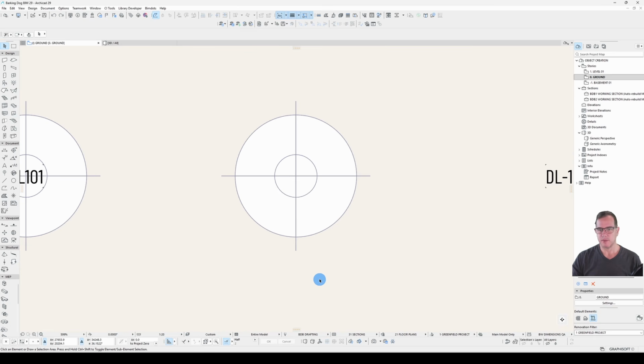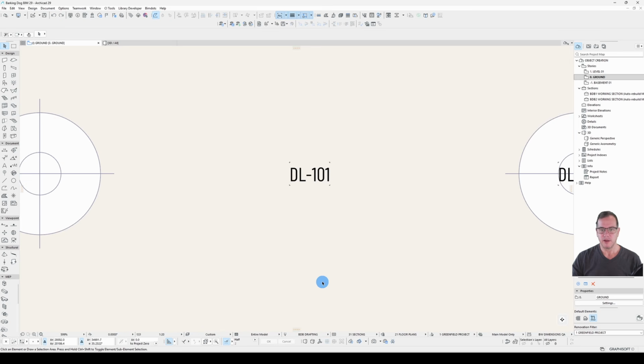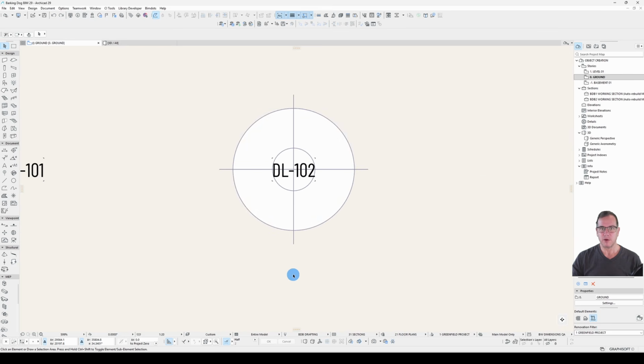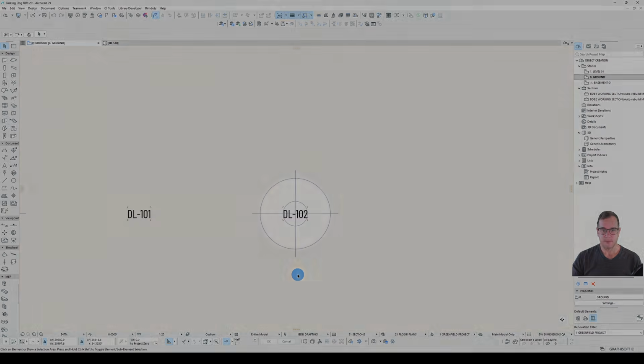Then you get this scenario where you've got an object without any label at all for a variety of reasons. Maybe the user didn't even know what it was or where to find the code. Then you get this, code without an object, an orphaned label. Or this, the wrong code completely. So this method counters all of that and makes sure that you've got the correct code for the correct object.